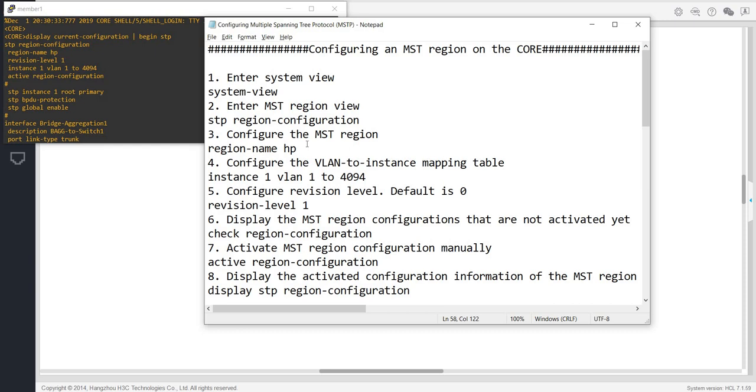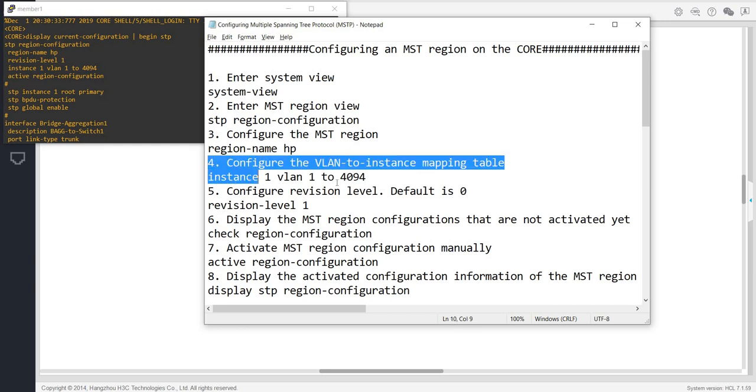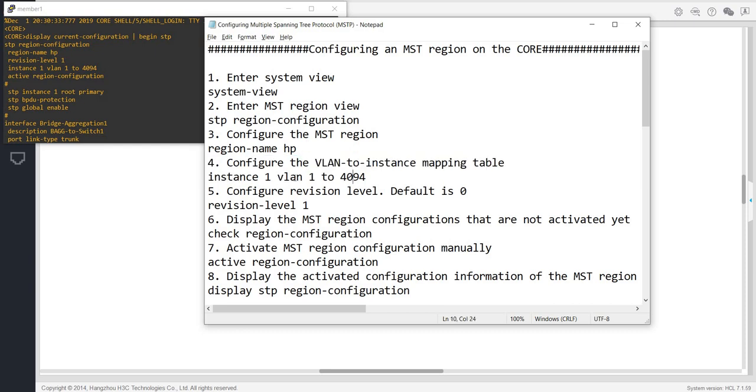And step 4 is where you map the instance to the VLANs. So in this case, I'm mapping instance 1 to all the VLANs, so VLAN 1 to 4094, and configure the revision level.